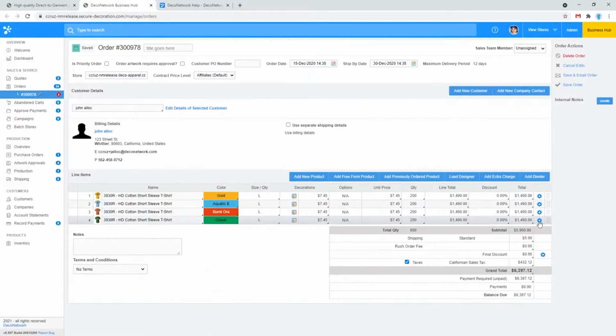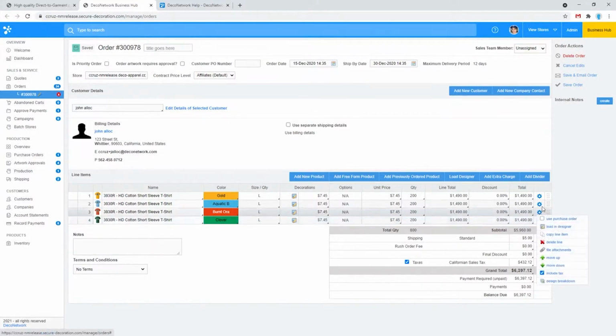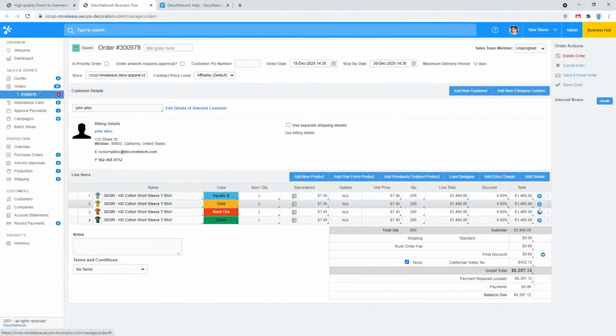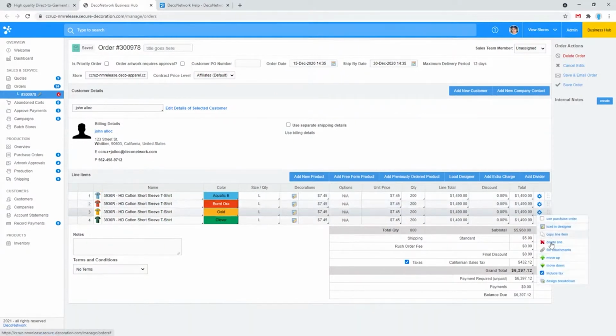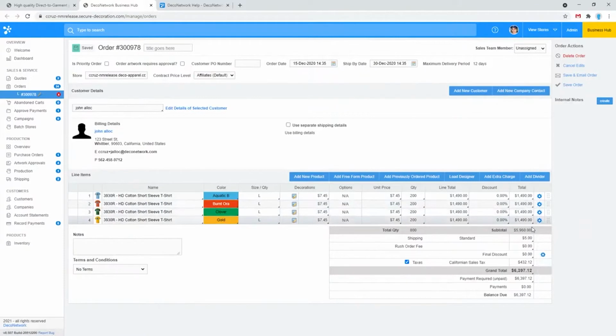line items. So again, the old option is still here, and you'll find that under the Actions button on the far right-hand side of each line item. If you click on that Actions button, you still have the old move up and move down options, which if we, let's say, move the line item 1, the yellow colored shirt, down to the bottom, we can see it takes a few clicks, 3 clicks to get it all the way down to the bottom.